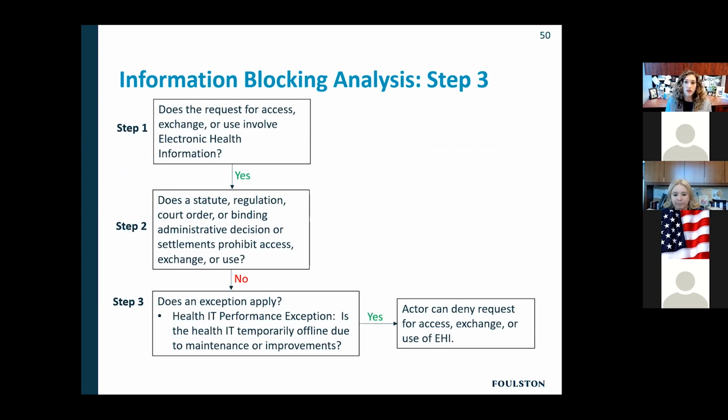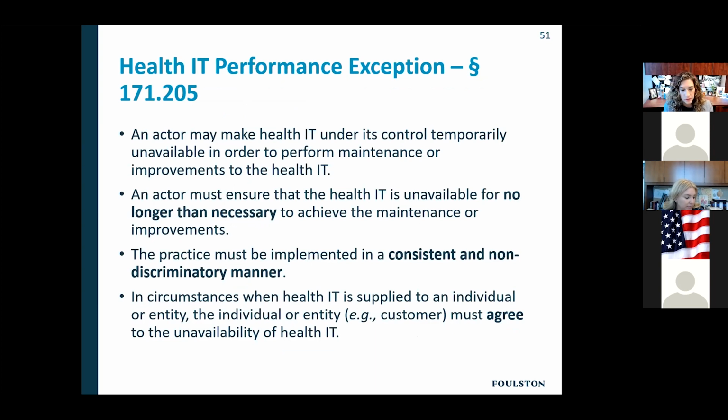So moving on to another exception, the fifth and final exception. Again, walking through, we've got EHI, the restriction is not required by law, and we have the health IT performance exception. So this is the idea that the health IT is temporarily offline due to maintenance or improvements. If it is, you can deny access, exchange, or use of EHI under that health IT exception.